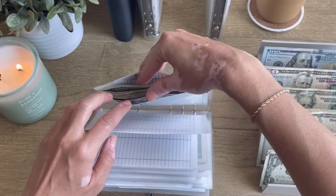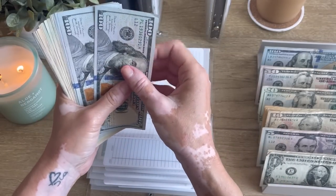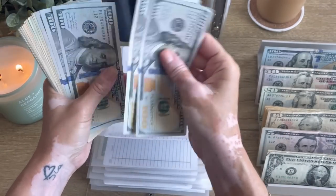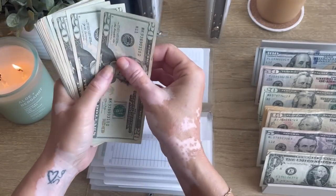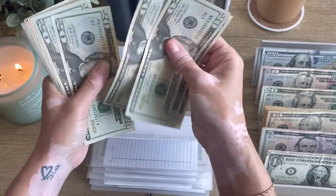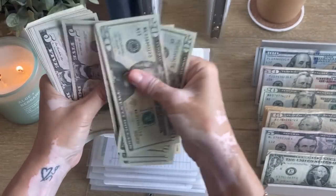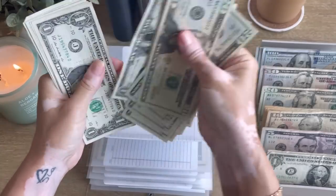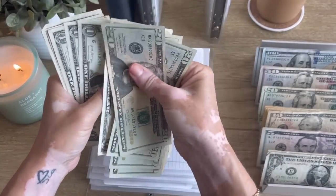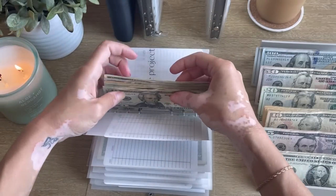House project is next up, and we're taking out 500. 1, 2, 3, 4, 5. What do we have left? 20, 40, 60, 80, 1, 10, 20, 30, 45, 55, 60, 1, 2, 3, 4, 5, 6, 7, 8, 9, 70, 1, 2, 3. So 173 is left in here.